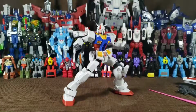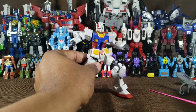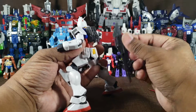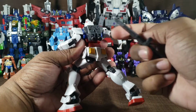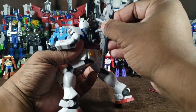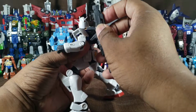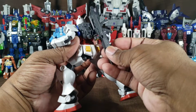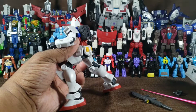I don't know if you can store the gun on his back in any type of way. I have not figured it out. It's not in the instructions. That peg hole right there is too small for this, too small for that. So yeah, I can't think of any way to make that store on his back.